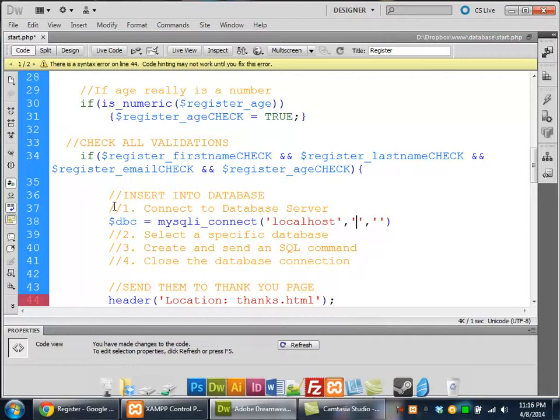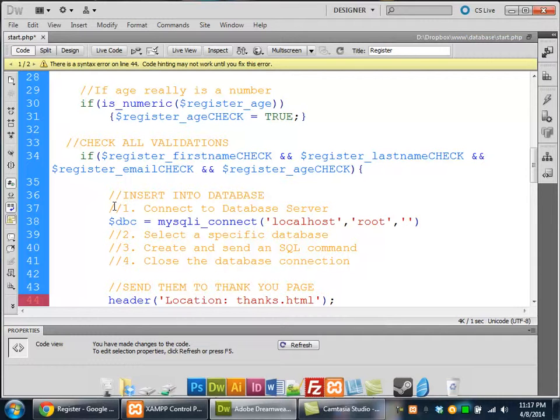Now, unless you specifically change anything in phpMyAdmin, the default username is root, and then there actually is no password, which is not safe and secure at all. But if you're just starting out with development, just go with it. This is what it is. And if you're using any other tutorial, they may or may not go through and show you what their username and password is. This is what you'll need.